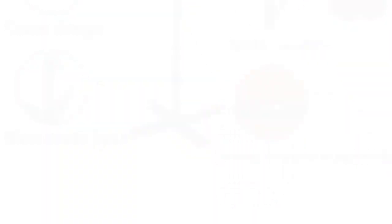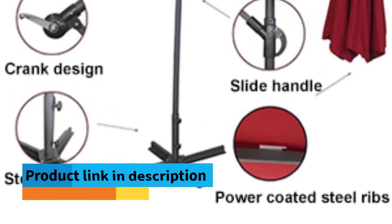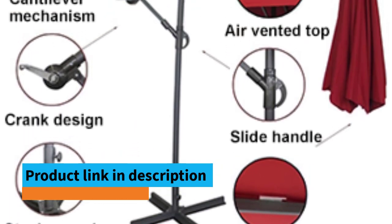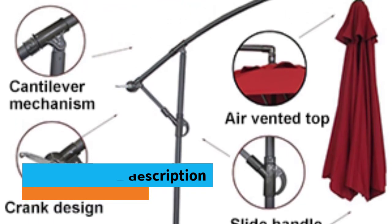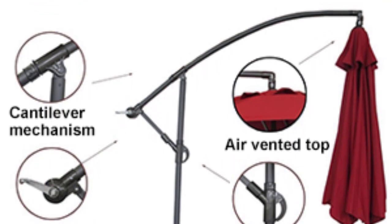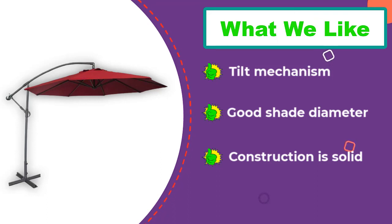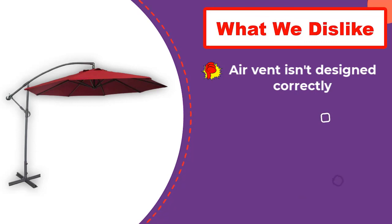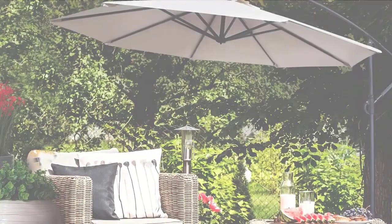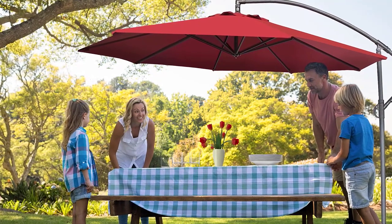Number 1: Ava Patio Umbrella. When you think of an umbrella, you probably picture a canopy with a pole in the middle — the most conventional model. However, I prefer the cantilever ones, where the pole is placed at the side with an extended arm holding the canopy. These offset umbrellas seem better as far as convenience and freedom of movement are concerned. Traditional umbrellas need to make their way through your center table, getting in the way of food spreads or board games. Or you may want to shade your outdoor sofas without the umbrella pole bothering conversation. With these things in mind, I prefer getting an offset or cantilever umbrella.